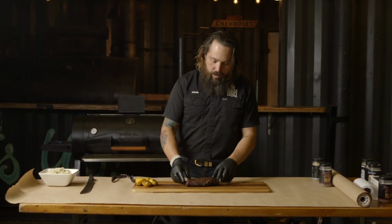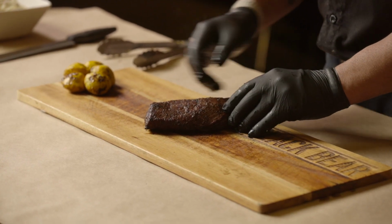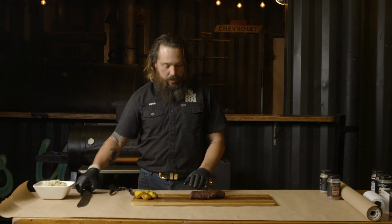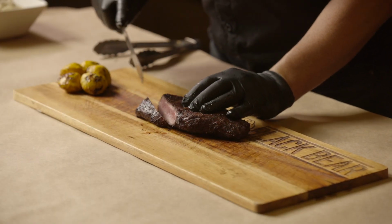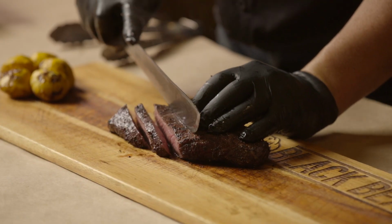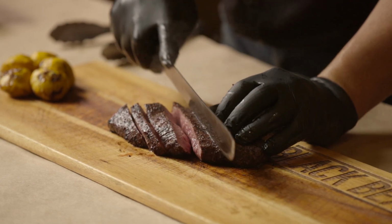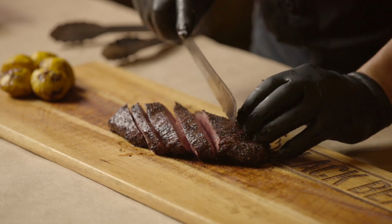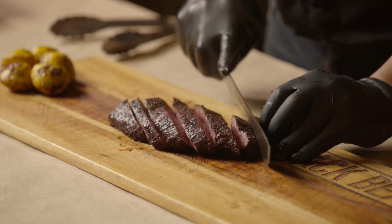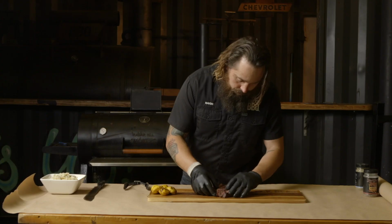Tri-tip. Now, as we found out before, I scored it so we could see the grain, but in this one you can actually see the grain anyway. The idea is to chop it into slices across the grain to make it as tender as we can get it. So start with that one. Oh, I can't wait to eat this stuff. Looks phenomenal. Check it out.